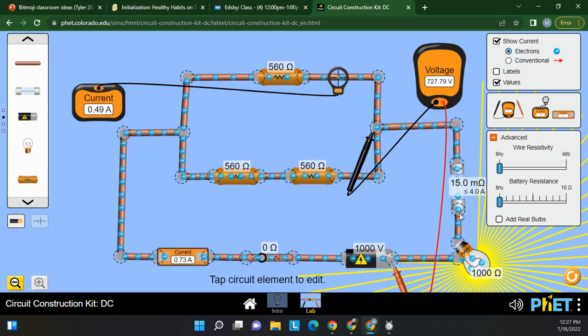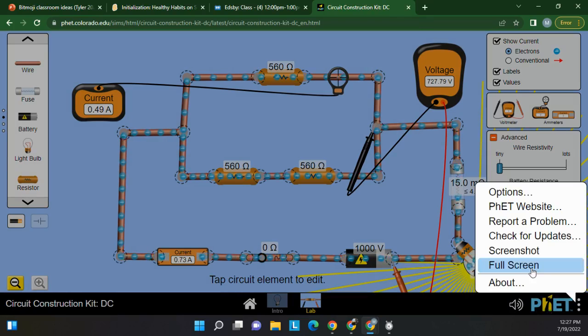We got everything we need. Does everybody have this set up? Because I'm about to do one change to the circuit. I'm going to turn it to conventional for our second one. And let's see, labels. Did you click on labels? Make sure you turn the labels on. All right, now, does everybody have this? This is your first screenshot. All right, take your screenshot. You come down here, click on the FET logo, and screenshot.